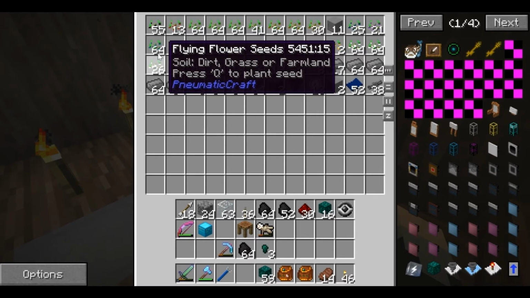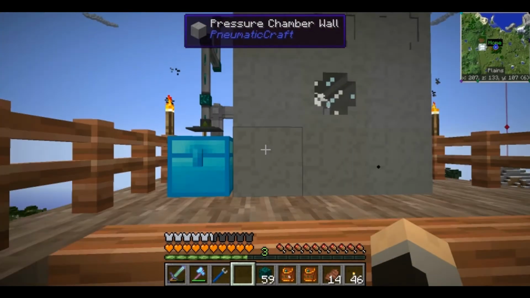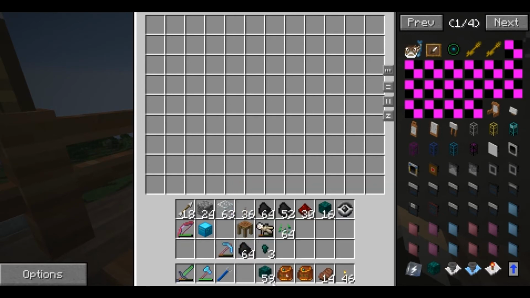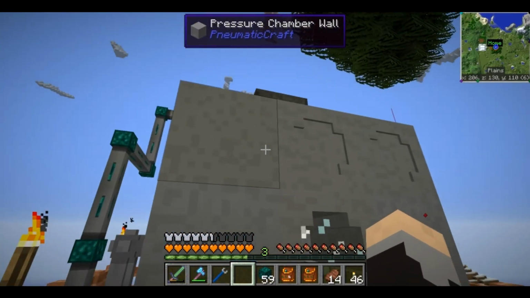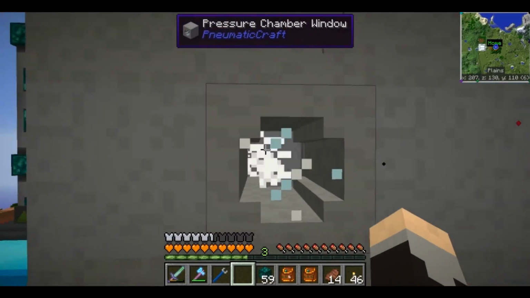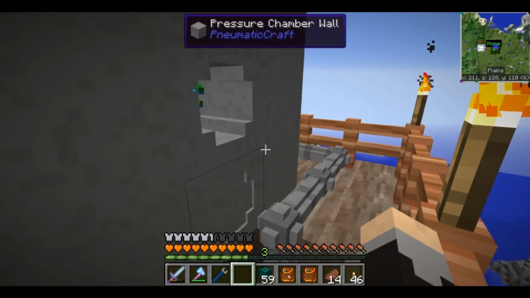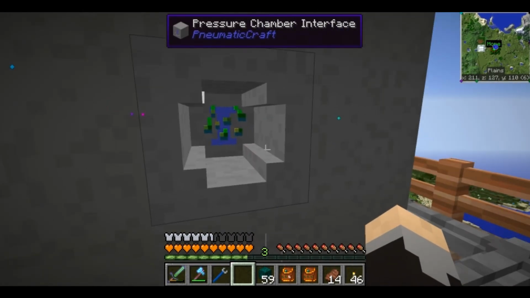Okay, as a great example for this, let's see. We're going to put in, sure, let's do 64 lightning plant seeds because why not? So let's see, we're going to put those in there, and it's going to pull them out, and it should then put them into the hopper up here, and then it's going to drop them in over here.